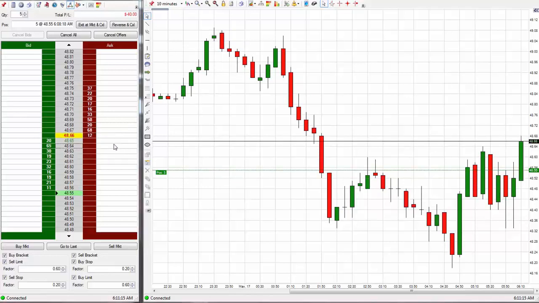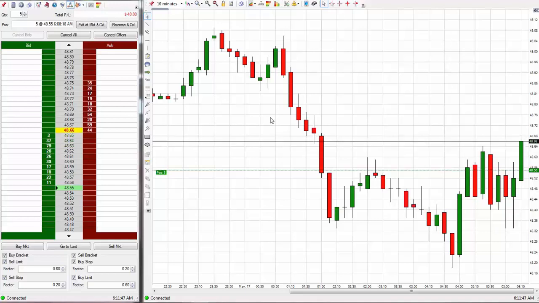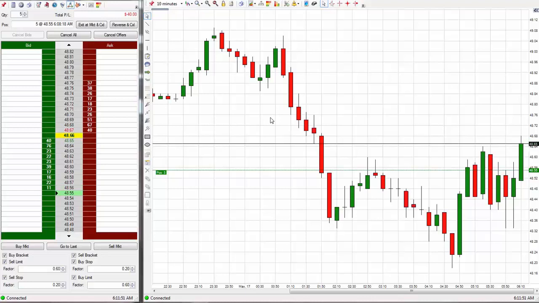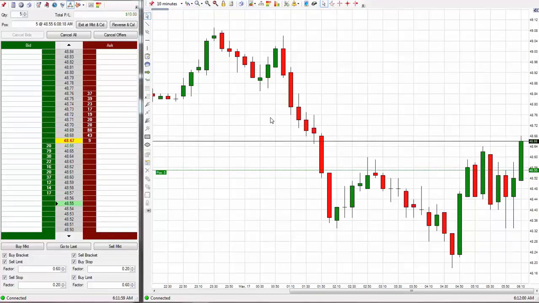Once it gets ahead by about 20 ticks, I'm going to place a break-even stop on it at 48.56, and we'll see how long it takes to get up there. I'll come back. But I did call for oil to go long. I said watch out for oil to get bullish here, and get ready to take long entries. So I did give everyone the heads up that it looked like it was going to go long, take off, and it looks to be doing exactly that.